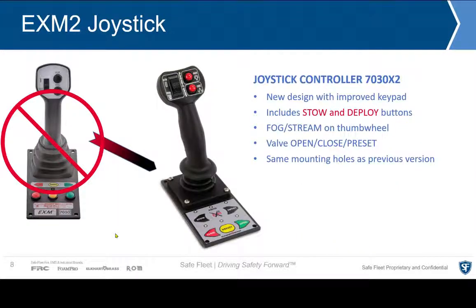On the new EXM2 joystick, 7030X2. So this is again a new design with an improved keypad. It also includes the stow and deploy buttons, as well as fog stream on the thumb wheel and valve open close preset. Same mounting holes as the previous version of joystick.